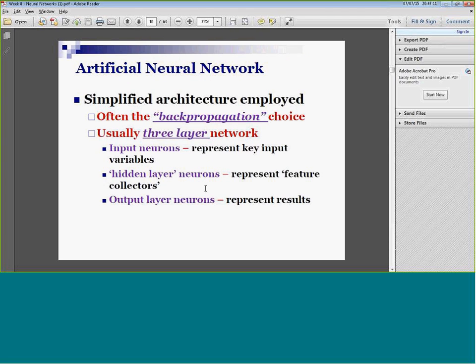Now, we don't try to build an artificial neural network in the computer anywhere close to the size of the brain. Couldn't do that. So we use a simplified architecture. There are many different neural network architectures out there. People have their own. If you're looking for an interesting website, Ward, W-A-R-D, wardsystems.net has its own proprietary software I've used in artificial intelligence courses, and they have their own types of neural network architectures. Okay, but now back to the main point.